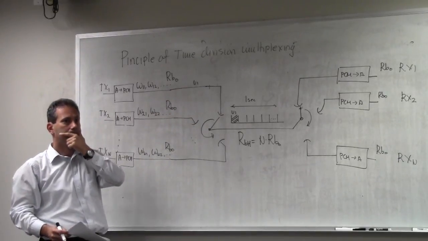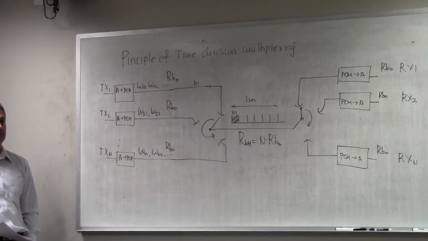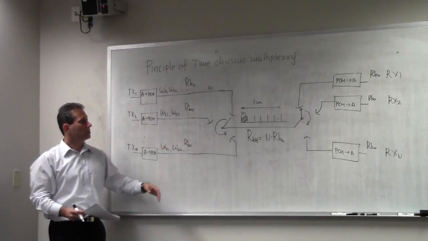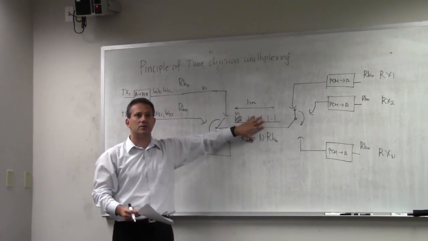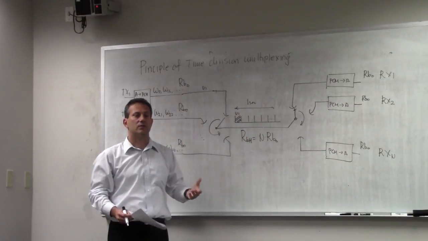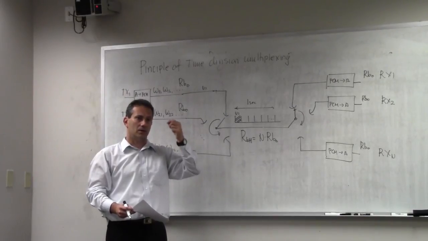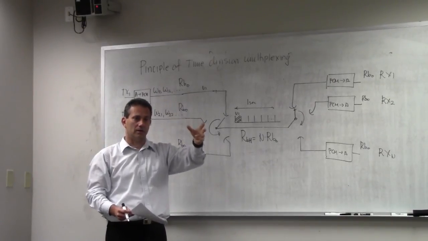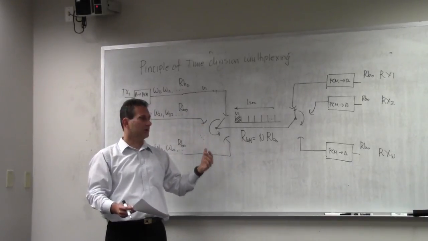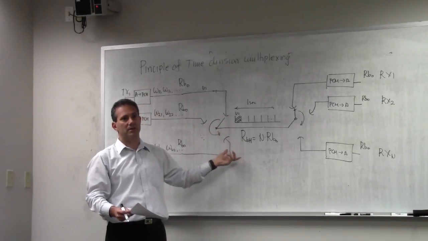Go ahead. Yes. Actually, we understand the principle of time division multiplexing, but what is the purpose of time division multiplexing? It's to allow multiple transmissions over a single line. We have the need for that all the time. If I'm taking an optical fiber between, let's say, Orlando and Atlanta, I want to use it by many, many users. And one of the most efficient ways to do that is to multiplex them in time.